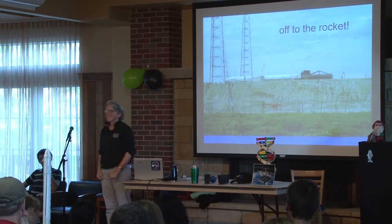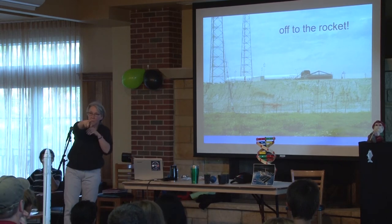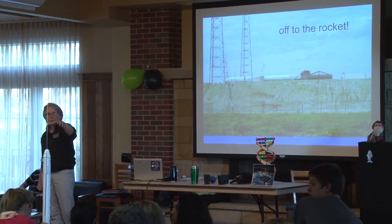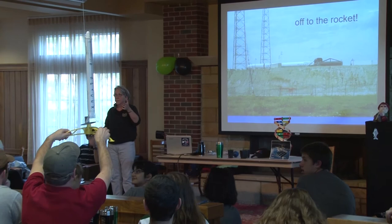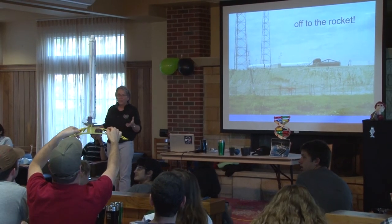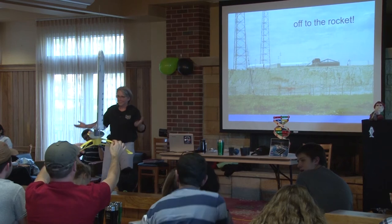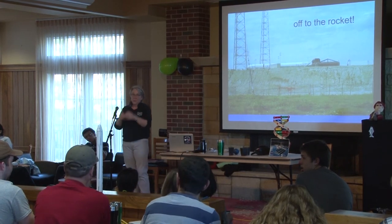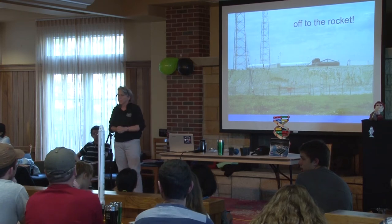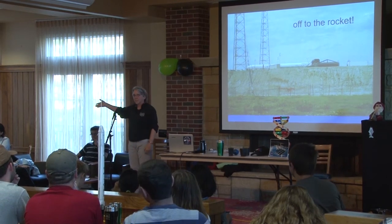Off to the rocket. So this is the rocket on its side. This is our model of the rocket. The first time I was down at Kennedy, I actually saw this rocket in one of the gift shops. And I thought, oh, I have to have it, right? Have to have it. So I get it back. I come back with it. It's in the box. It's the exact model of the rocket we're going to fly. And I give it to Adam in my lab. And I say, you want to put this together?